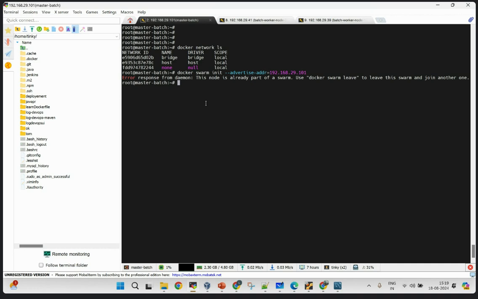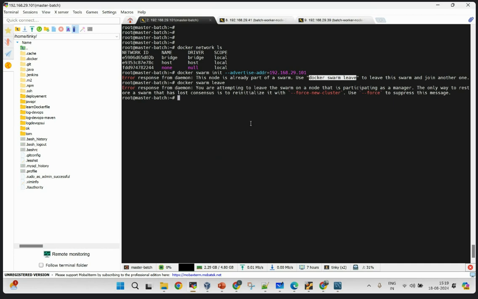Okay, so I'm executing. What happened? Response from daemon: this node is already part of a swarm. Use docker swarm leave. Okay, yesterday we already left this one. Yesterday we already deleted this one. One minute guys, I'm deleting this.